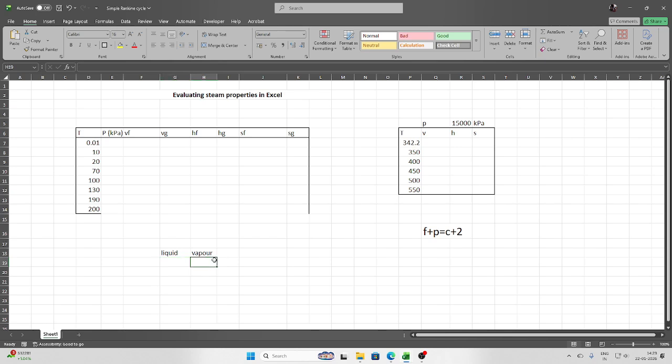And for vapors, let's say specific volume, then for vapor you have to write V, and then with respect to what? If you want to evaluate with respect to temperature, then T. If you want to evaluate with respect to pressure, then P. If you want to evaluate any other property, you can do it. But it should be VV for specific volume, HV for enthalpy, SV for entropy, and so on.